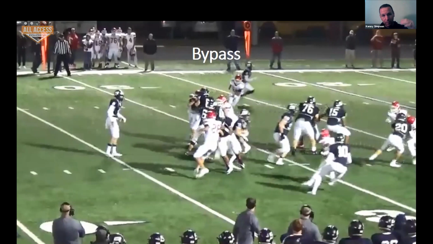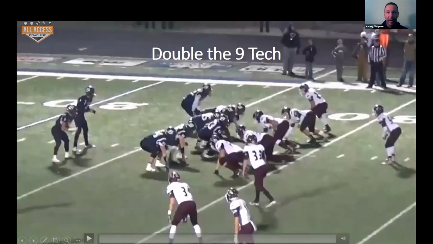And when you give your kids those built-in answers, they play with confidence, and they understand that you're giving them a realistic chance to win. This kid is playing head up on my tight end now and blowing both of them up. Now what do we do? All right, well, screw it. Let's just double him. All right, so we'll call dubs.